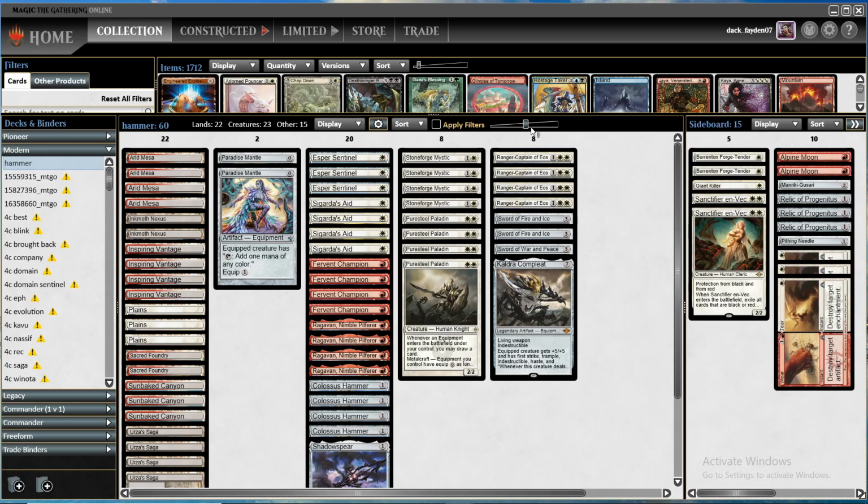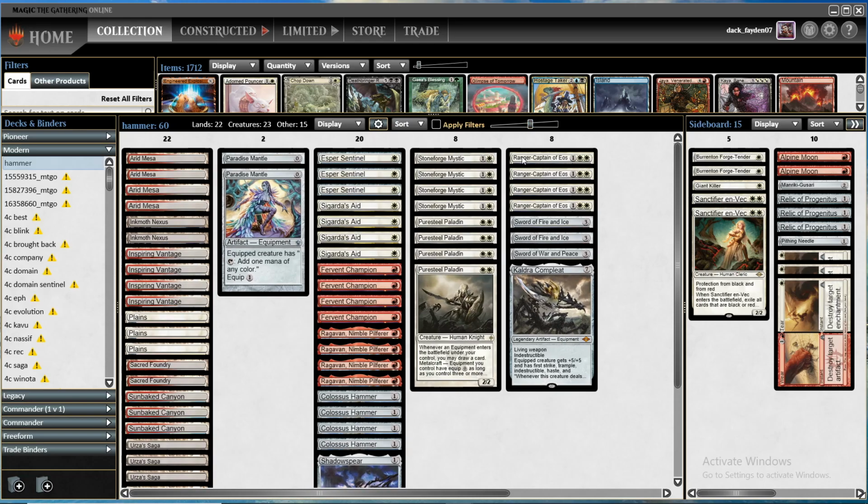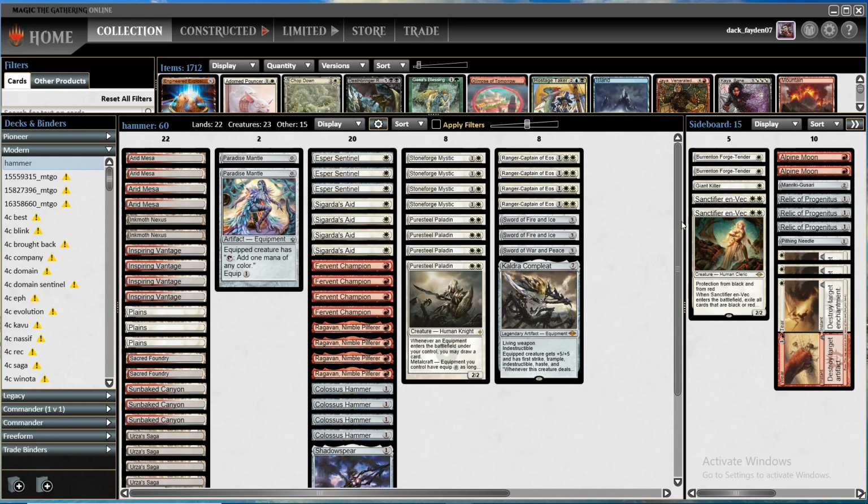So just let me adjust this a bit. Okay, so we are playing Fervent Champions, Ragavans, 3 Sentinels, Pure Steel Paladins, Stoneforge Mystics, and 4 Ranger-Captain of Eos. Of course, we are playing 4 Colossus Hammers. There are a few Paradise Mantles instead of the usual Springleaf Drums, and Shadow Spear and 3 swords.